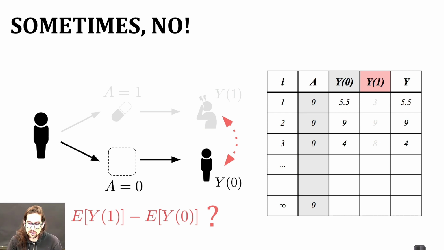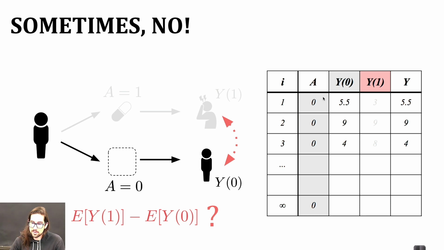So here's an example. Let's presume that in this data generating process, nobody gets the treatment. So everyone is getting standard of care, or everyone is getting placebo. Let's say this is a new drug that's never been used before in the population. You just have no data about it. So nobody has gotten it, and you're missing all of this. So of course it's impossible to estimate this part. Yes, you can estimate this part, but this one is impossible to estimate because you have literally no data about it. So it depends, right?